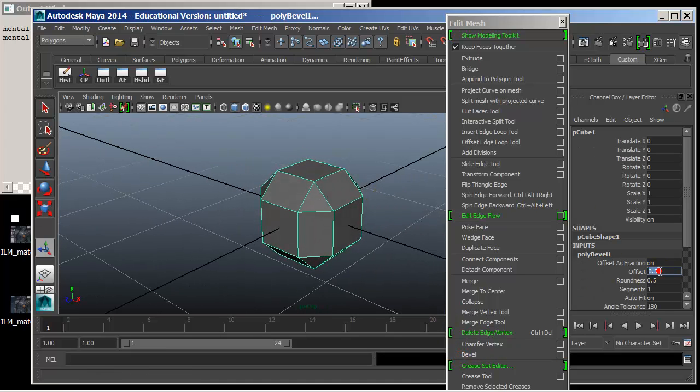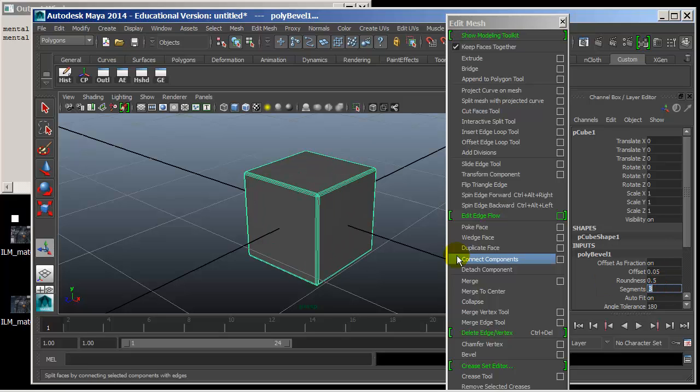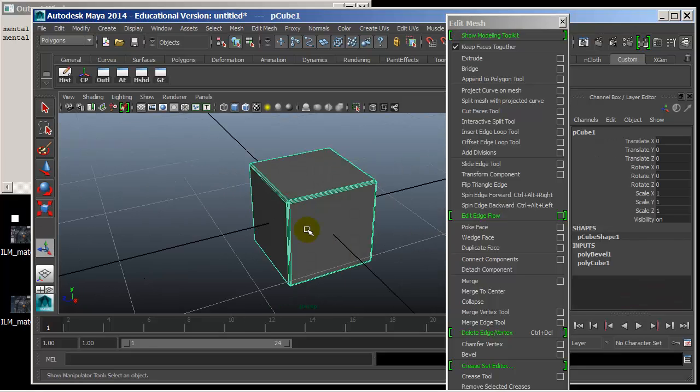And then I'm going to come over here and play with some of these settings to see what they do, just so I can get a better understanding of what this tool does. So that when the instructor says, go to the bevel tool, I know why we're going to the bevel tool. I'm not just clicking it because he clicked it. Okay? Because eventually you might get to the point where you're like, oh, well, I need to create this type of object. How do I do that?